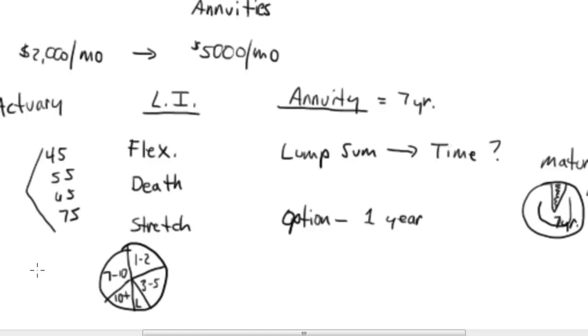So, as you know, the longer you go out with a bond, the higher the interest rate. So your bond portfolio, the interest rate, the return in a life insurance portfolio is going to be higher. The life insurance return bond value is going to be higher than it is with an annuity. What's the evidence of that? What is the evidence of that?